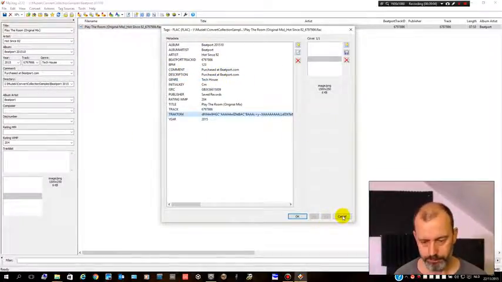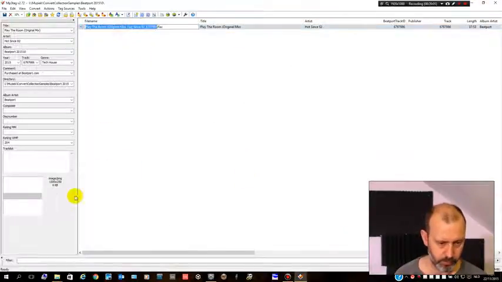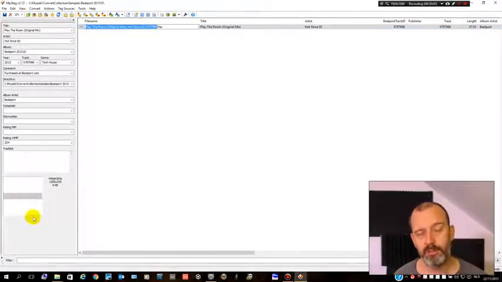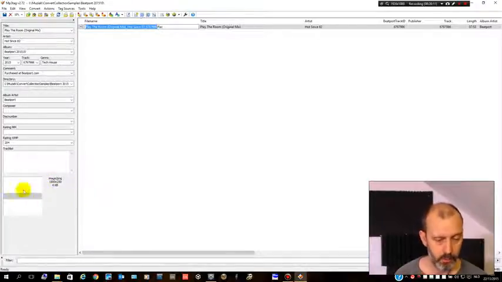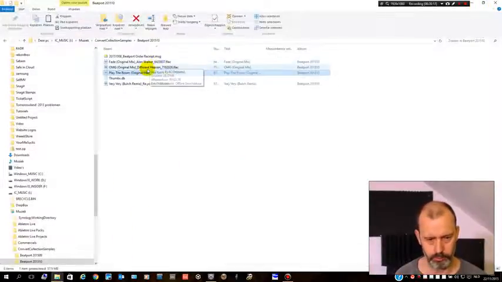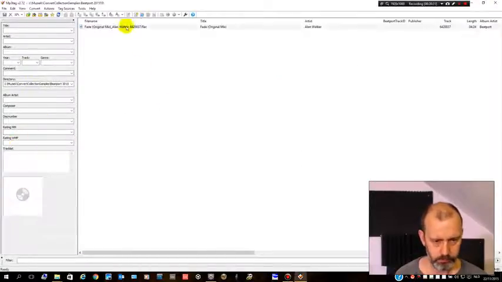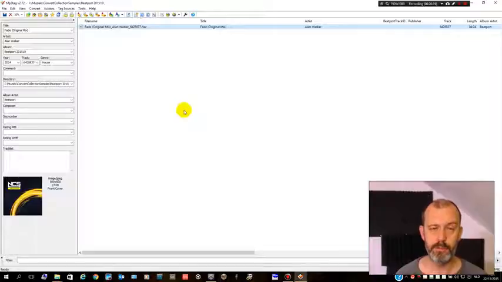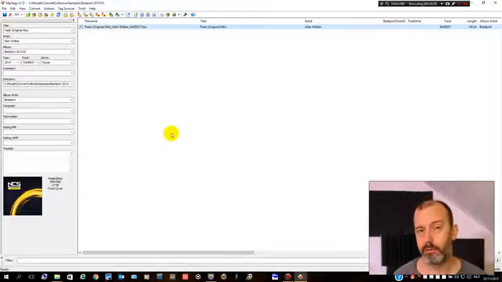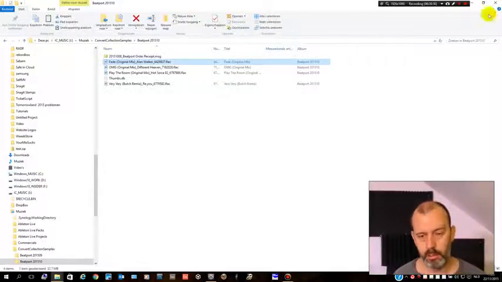So everything is there. Also the graphical art has converted together with it. So also your graphical art is back. I'll show you another one, which is a better example, I suppose. Here we go. And it's really in the file. It's not in the database of Traktor. This is in the file we're looking at. A lot of converters don't convert the graphical art of the files. So we're done. That's it.